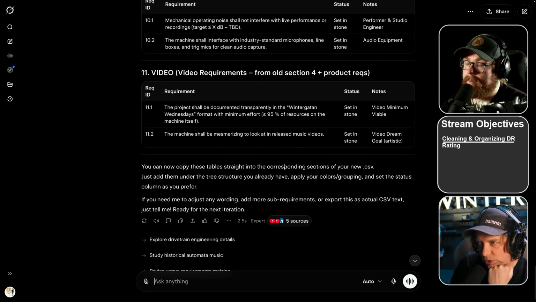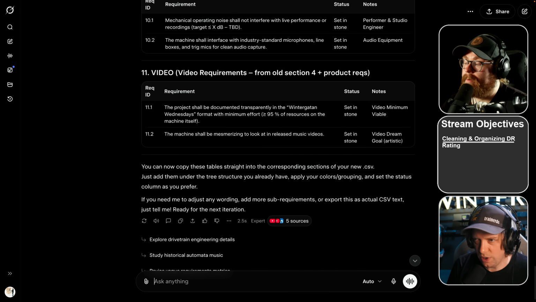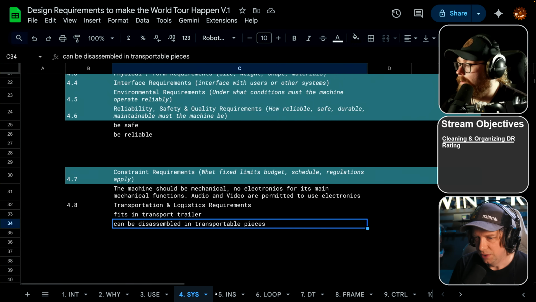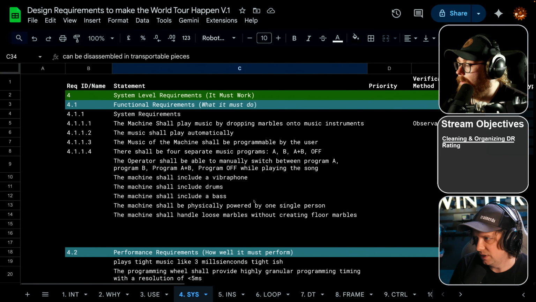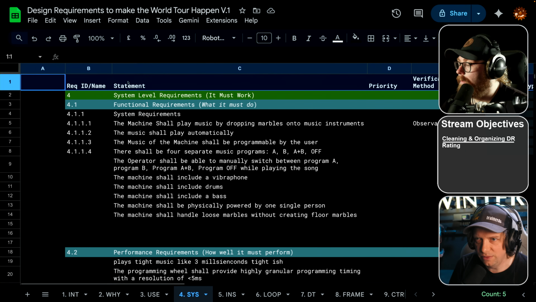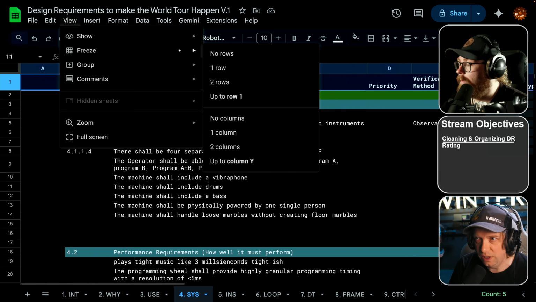I'm not going to use these columns. So I'm wondering if I can ask it already to clean up some stuff. What were my columns? Oh, these are not frozen. I love when you have these headers to always freeze.